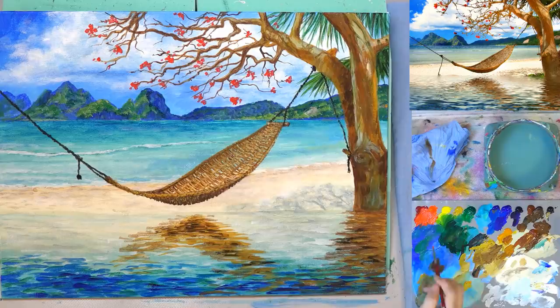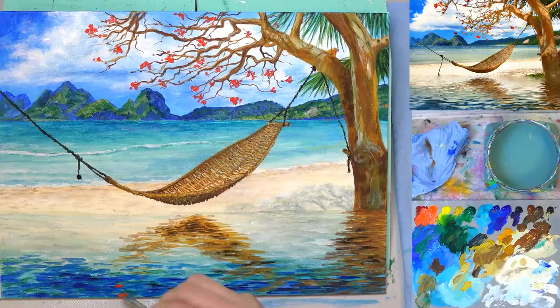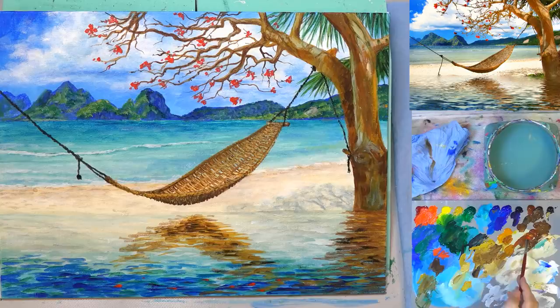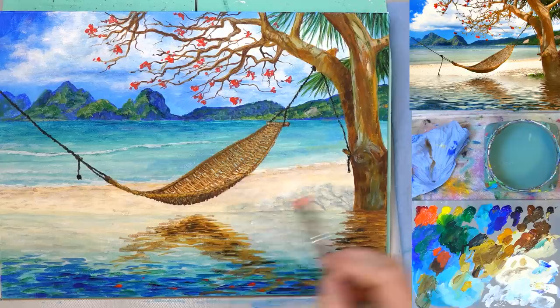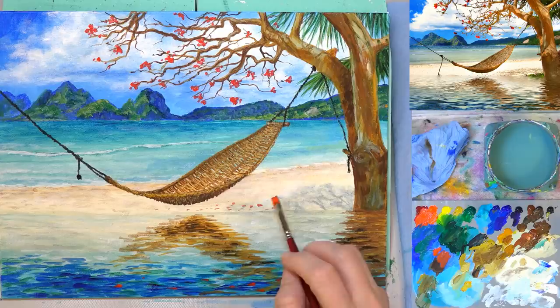I'm going to use a little bit of it down here in the water, just little bits, very, very few. But there is a little bit of that red being cast down in the water, just a couple places. And then it's also in our sand, so I'm going to add a little bit of burnt sienna just to tone it down, but then there are very small little petals all on our sand down here under our hammock. Keep them small.